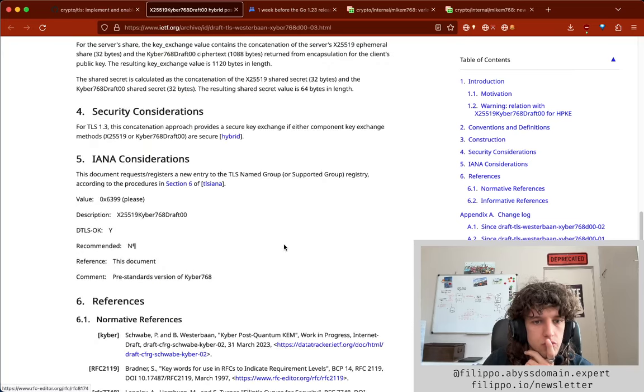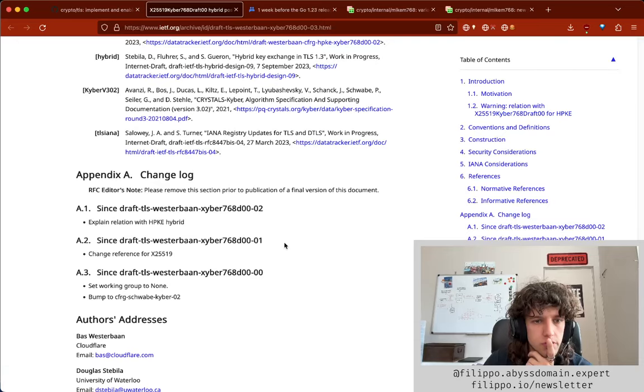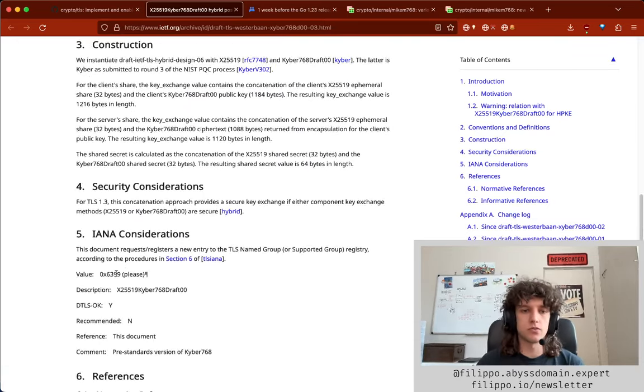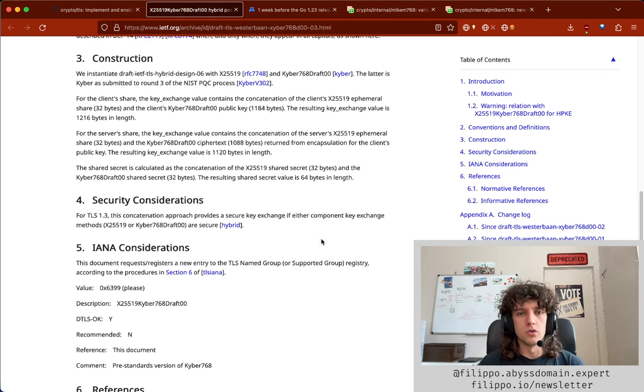Construction is actually super simple. Oh, I love how short this document is. And this is the hybrid X25519 and Kyber key exchange that's implemented by Chrome, Google, Cloudflare, Firefox, even in, I think, Nightly, maybe. So we'll first integrate it, and then we'll try to test it against these implementations.